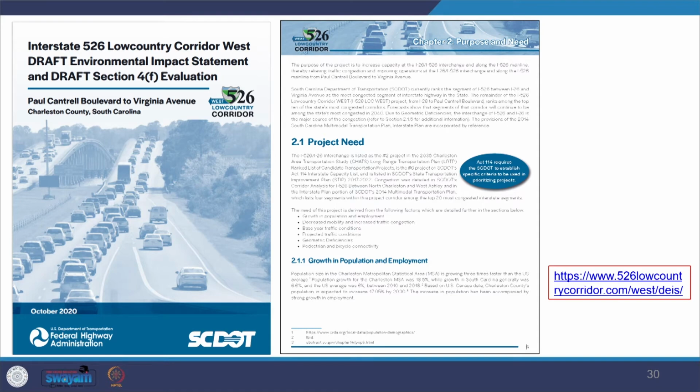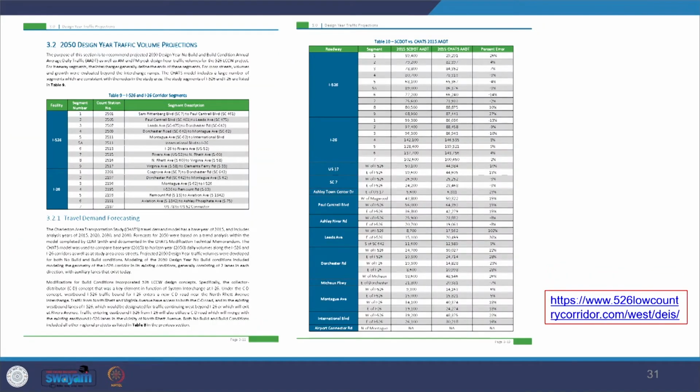And then you can see how they are also looking at the traffic volume projection here, travel demand forecasting. And then you can see in the table here how, roadway wise, for every segment, they have projected the travel demand. And they have used two methods, which you can see here. And then they have seen which one projects their travel demands better. So you can see that here.